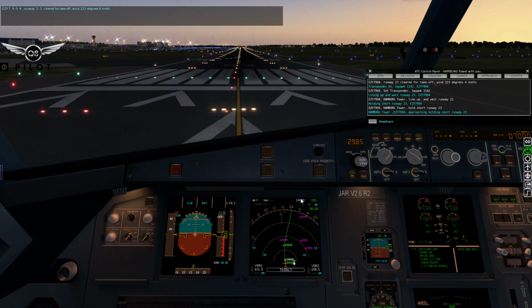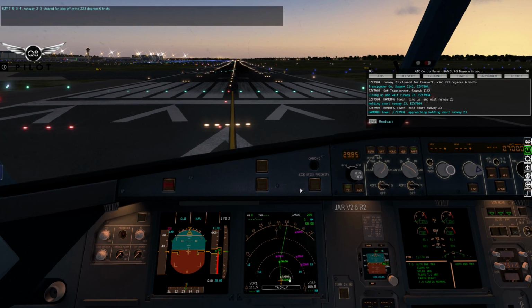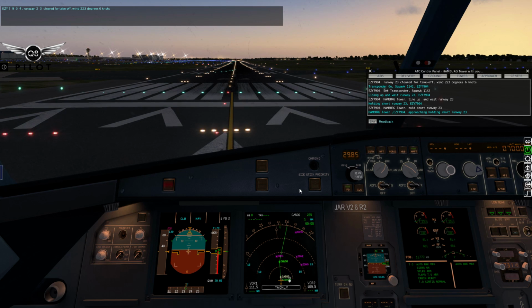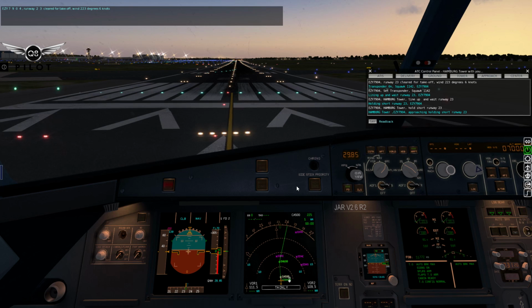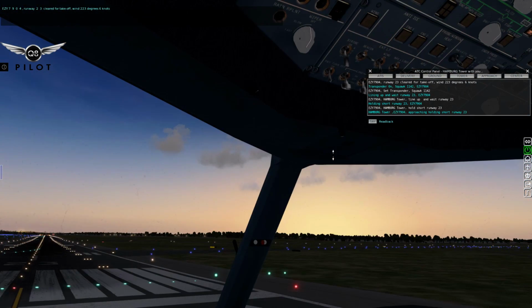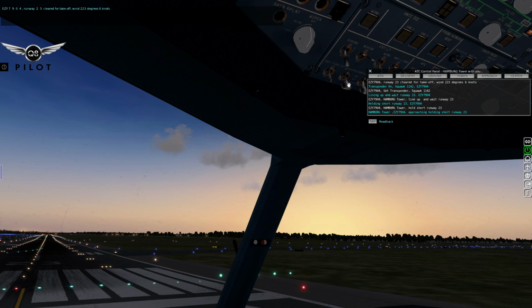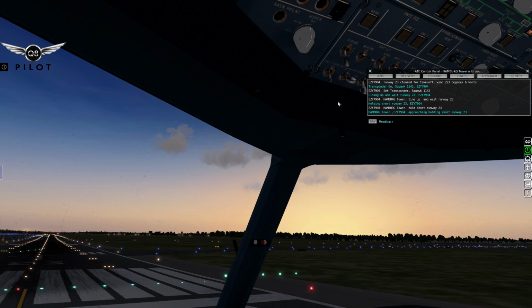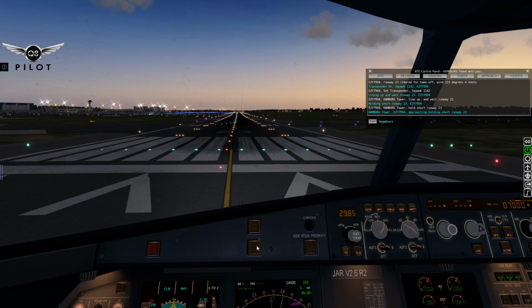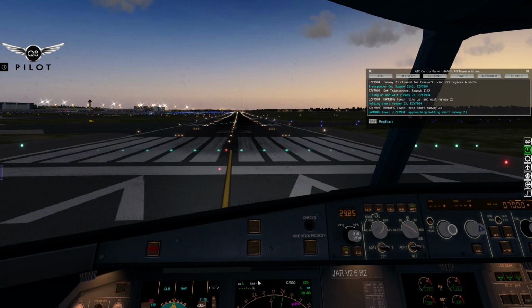Easy 7904, runway 23 cleared for takeoff, wind 223 degrees 6 knots. Cleared for takeoff, runway 23, Easy 7904. Alright. And there we go. And we're ready to go.